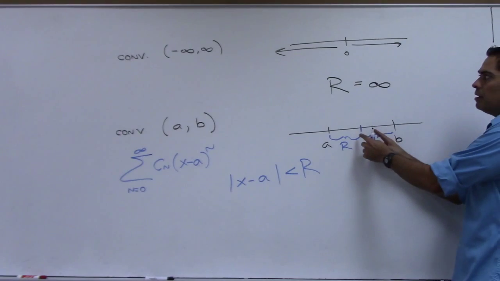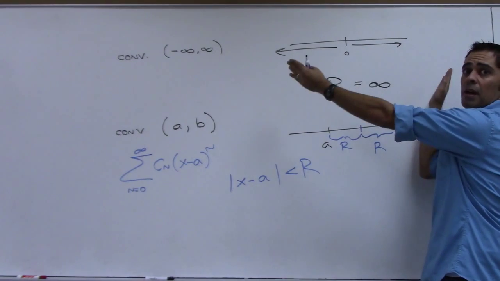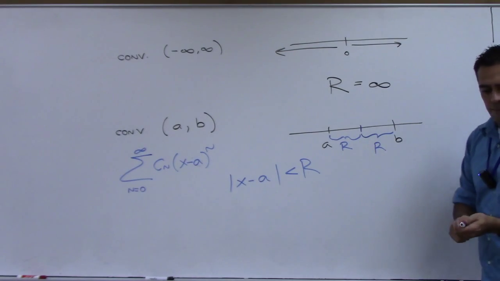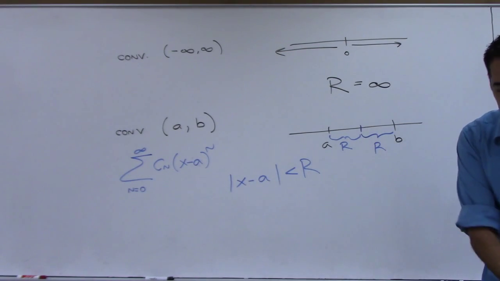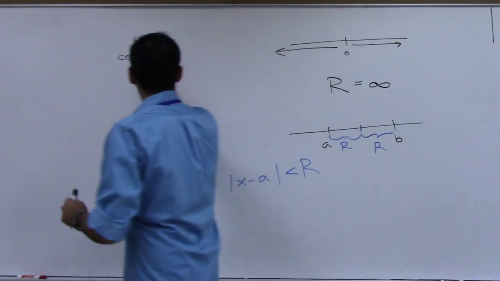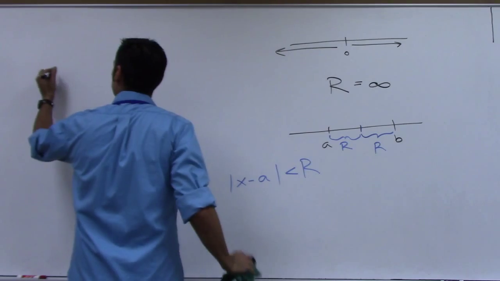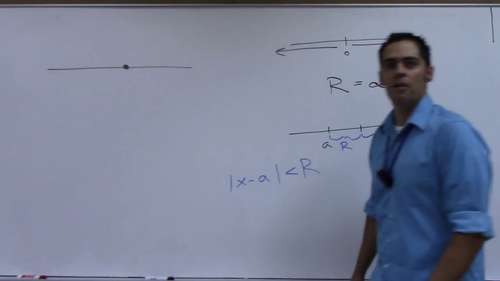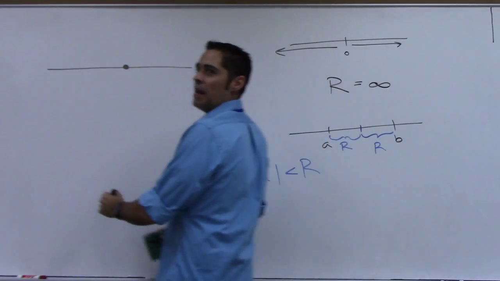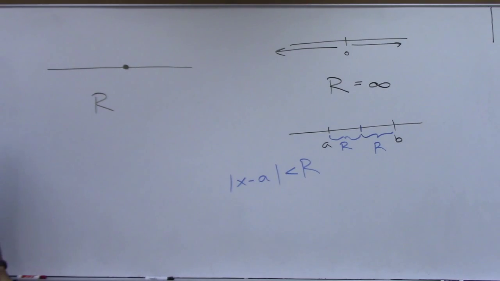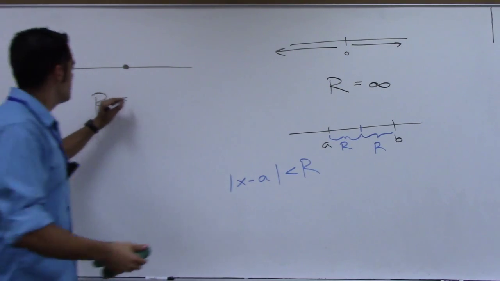Do you see it visually? Here, does it make sense that you have an infinite radius? Here, does it make sense that you have a finite radius? And what's the last possibility for a power series? A single point. What do you think the radius of convergence is at a single point? If I tell you that's the only place the series converges, that's the domain, one point. Then what do you think your radius is? What's the distance? 0, right? You can't have a radius at a single point. So your radius of convergence would be 0.